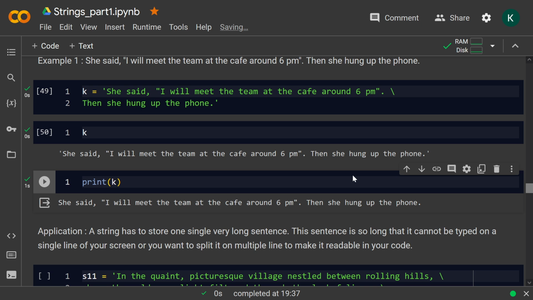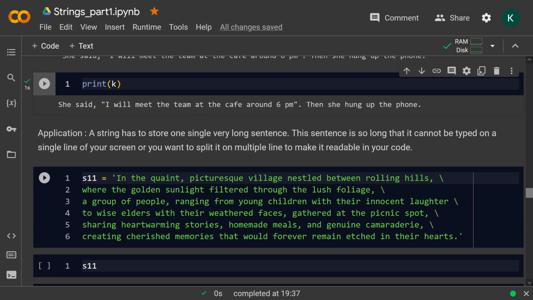Now when is this particular scenario truly useful? It is truly useful in such cases. Let's say I really have a very large sentence, and for the sake of it I took a sentence which does not have any full stops in between. It is actually one big continuous sentence.